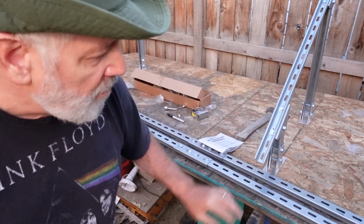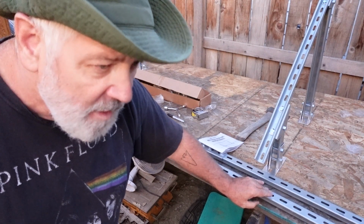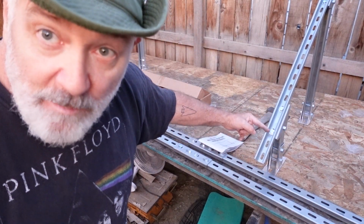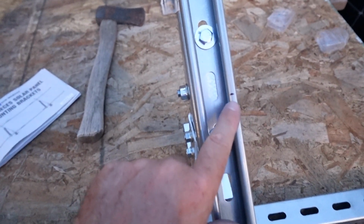Let's go ahead and move forward, and we're going to install our top rails on there. We've already marked them out so that we're nice and equal, and then we're going to make sure that we're nice and equal here. I think I'm just going to go up like 6 inches and make a mark, and then we'll carry on from there. Okay, so I ended up going 6.5 inches.